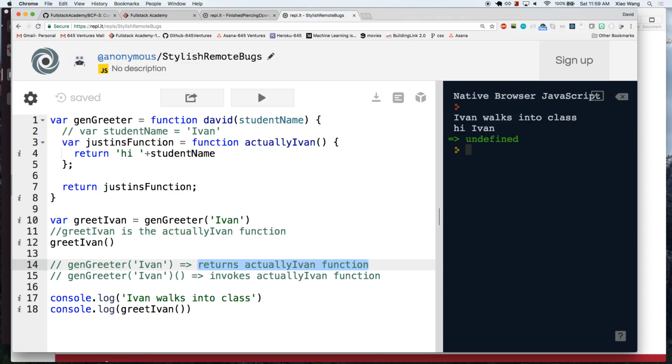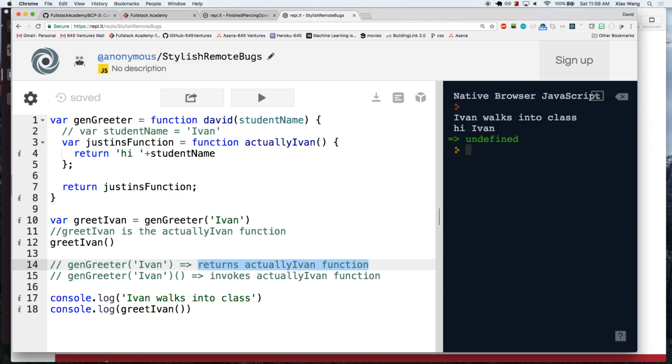Okay, backtrack. I just want to make sure we're phrasing the question correctly. Anytime you see a function with the open and close parentheses after it, no matter how many things are in the middle, you're running that function. You're just giving it the arguments that it should accept.